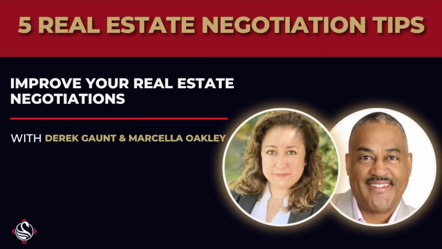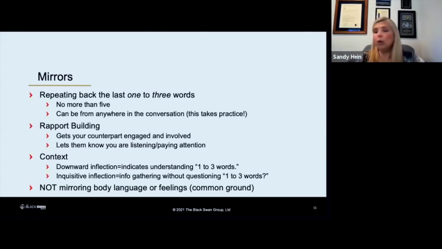And so, the power of reciprocity goes a long way, and just showing some tactical empathy is amazing. With a mirror, you're repeating back the last 1 to 3 words. You want to be careful not to go more than 5, because if you're getting up there in numbers, you're looking more at a paraphrase, and it's no longer a mirror.